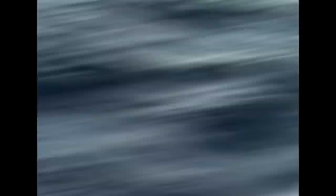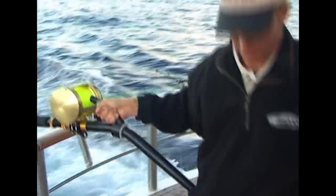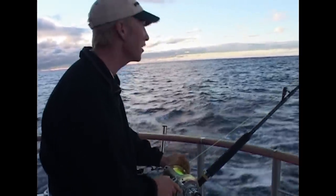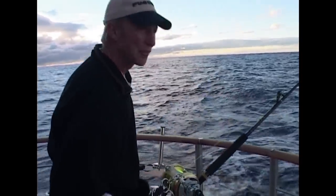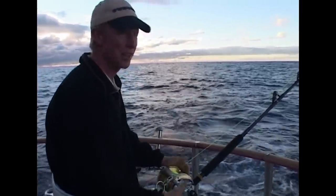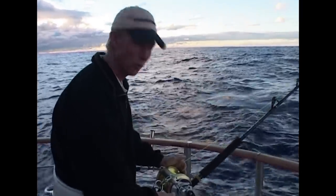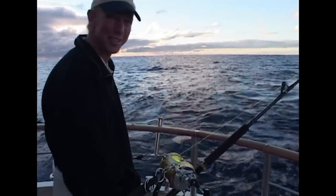Yeah, there's one there on the right now, he's sitting under it. He's got almost to the left there. One on the left, one on the left, please. This thing's smoking some strength. I don't often find myself in this situation. For the marlin I've been involved in catching, there's only been a handful of actually being the angler and winding in. And I can't remember the last time I actually fought a marlin from a chair. Feels good.